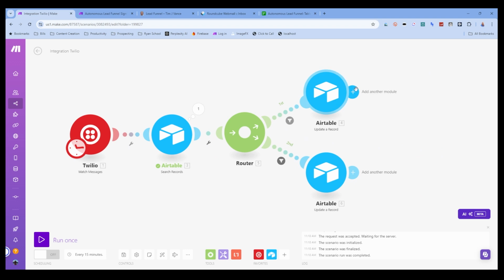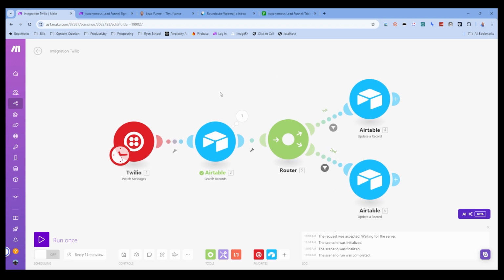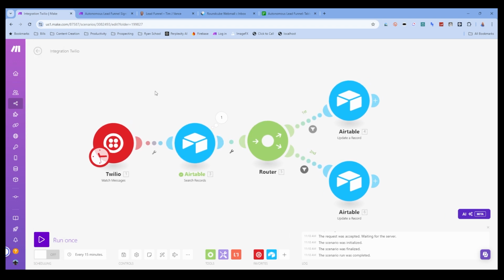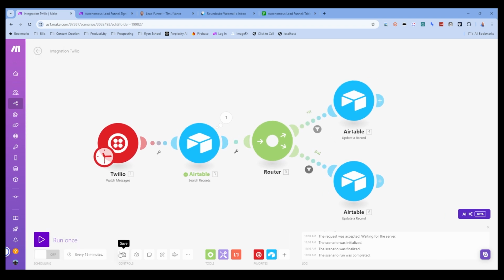And then the same thing at the end of this. If you want to have it notify you via Slack, via email, or your phone notification, however you want to do that. If you want to be notified of people unsubscribing, do that. If you don't because you have a big list and you just don't care, then just leave it. So this should be good to go now.